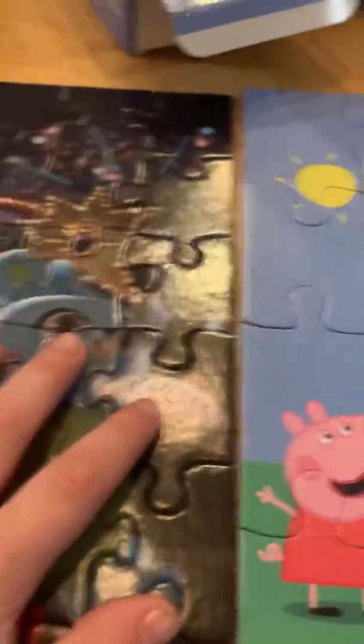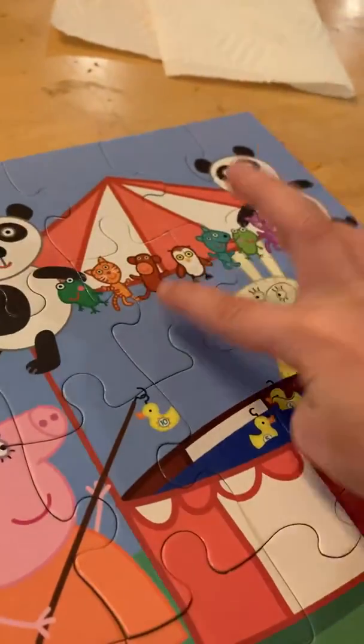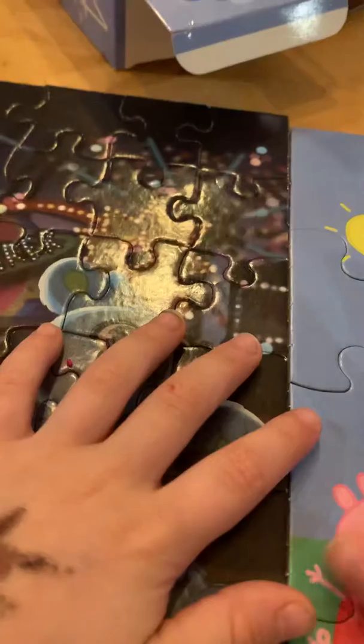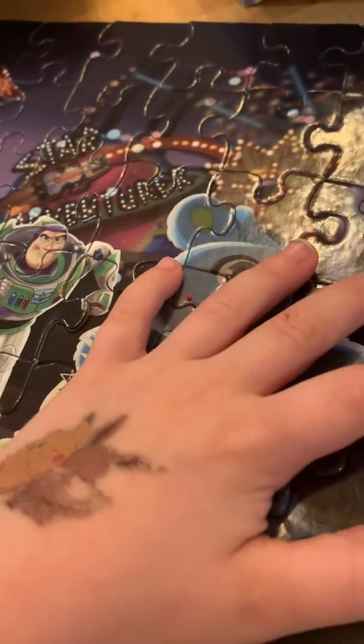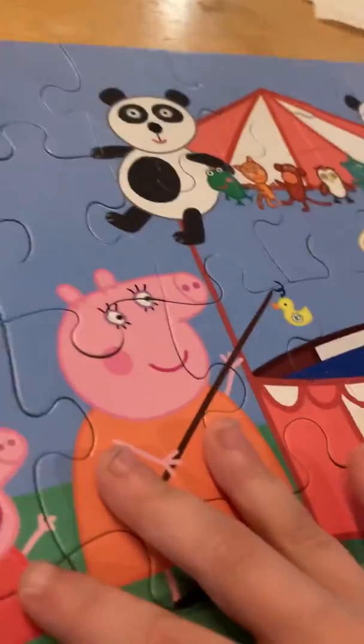Next time I'll do a puzzle or a video of him putting a puzzle together. And this one's the one I can put together myself. And then we'll leave them together. We'll leave them together. Yeah, that's because I like them like that. And we can call Arden real quick. So, bye guys! Bye!